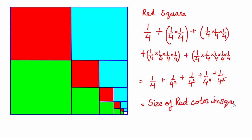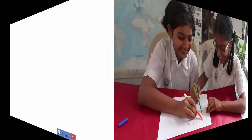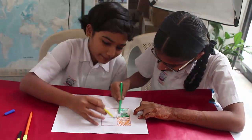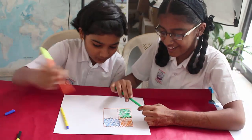So the size of red color in the square is 1 by 3, and that is the sum of this series: 1 by 4 plus 1 by 4 square plus 1 by 4 cube plus 1 by 4 to the fourth and so on. So you see, we can find the sum of geometric series and do some algebra just by drawing some pictures. So I hope you've enjoyed this part of visual math.